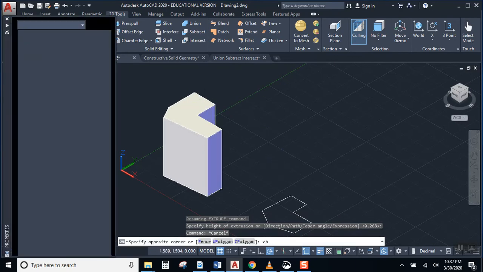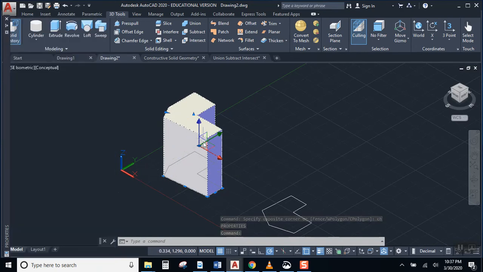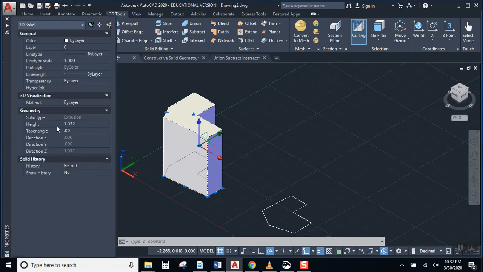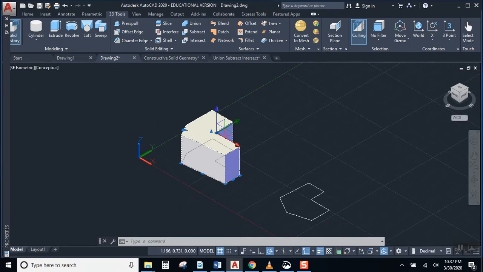It's not going to have all those wonderful properties that the primitives do because a lot of the shape was determined by the grips, by the profile we used. So we can control things like the height in the properties. Okay, but that's really all the properties are going to give you access to.